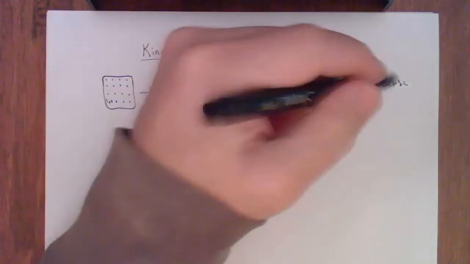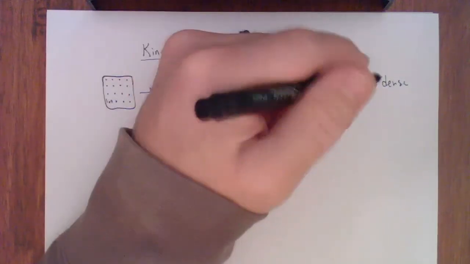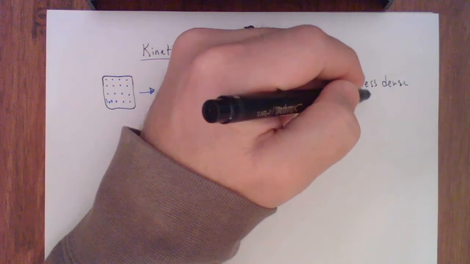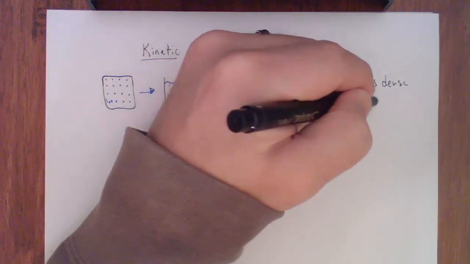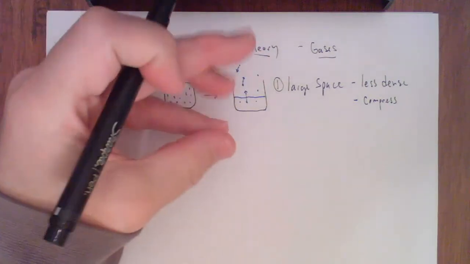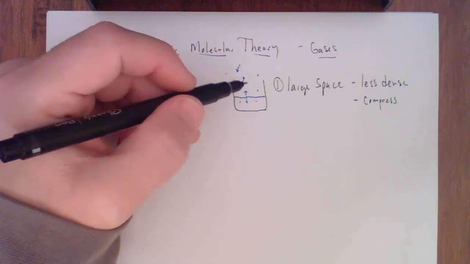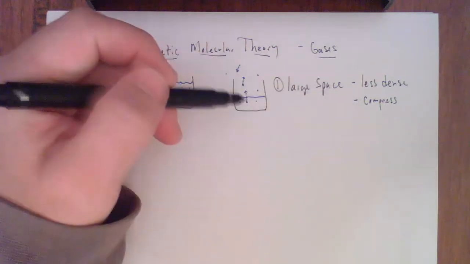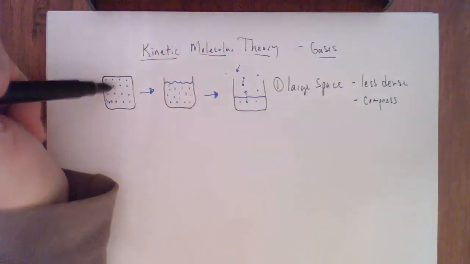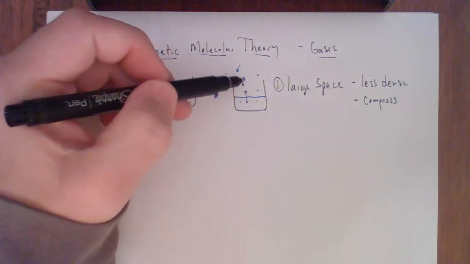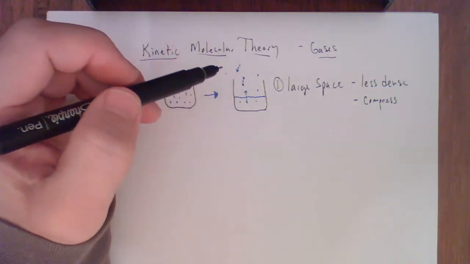We also can see that from this large space, we've got the ability to make compression, that we can actually compress all these gases into our container. So if we see a container of gas, we can actually do some compression. We can't do that with either the solid phase or the liquid phase. Only in the gas phase can we do that compression.